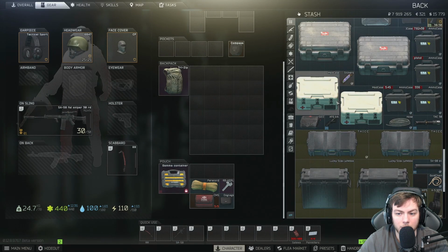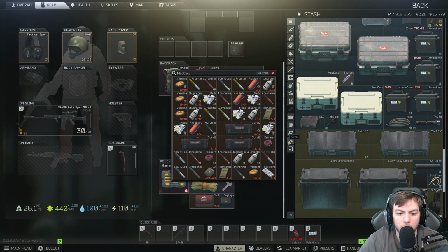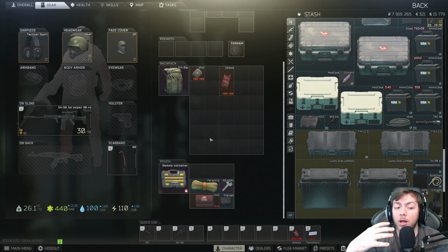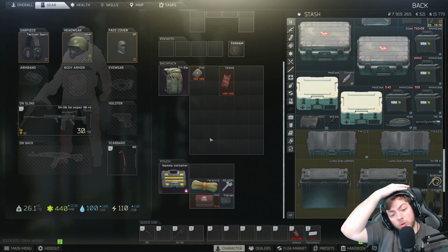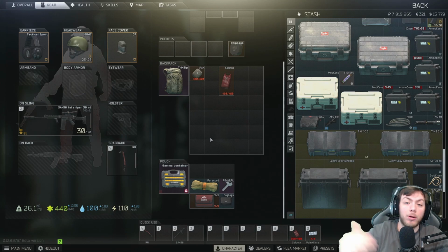So you'll see, take this. I don't have a car kit, unfortunately. But what you'll see here is this would pretty much be a 2x2. This would be a 1x2. So 1, 2. And then a Grizzly, which is a 2x2 usually, would be a 3x3. So the way that this will kind of work is you will actually use this med container and this med pouch, I guess is what they kind of considered it, and you'll put meds in there.